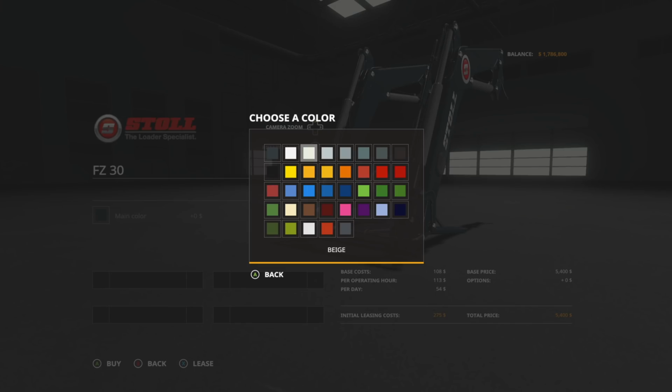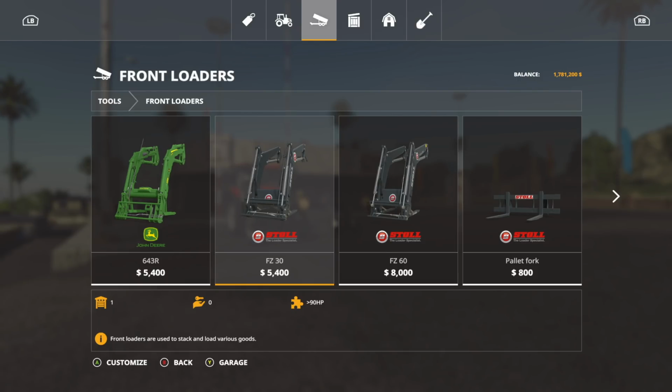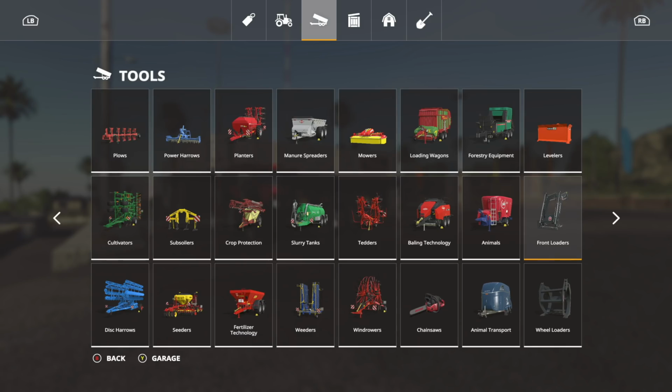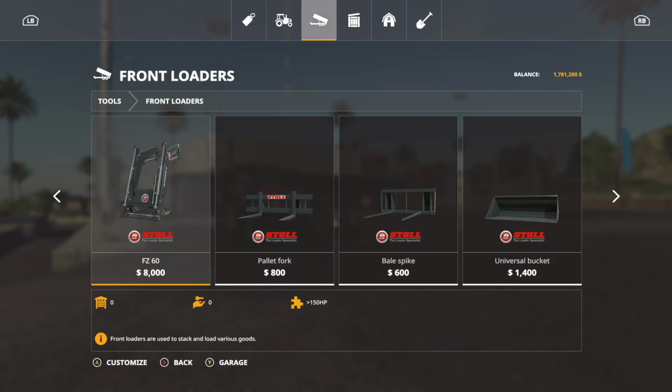Your base game Stole with the Onyx is going to fit it perfectly. Now, here's where you say, do we get a pallet fork? Do we get a bale spike? Do we get a bucket? What do we get? I tell you, wait. Simply wait and see what you need.